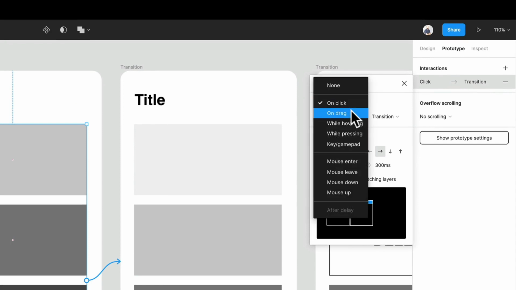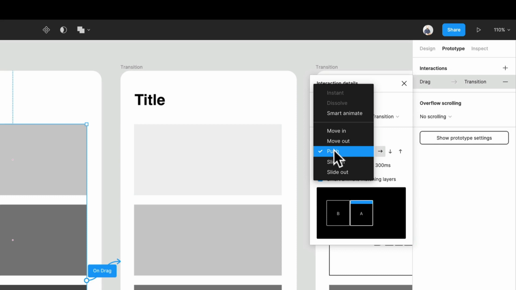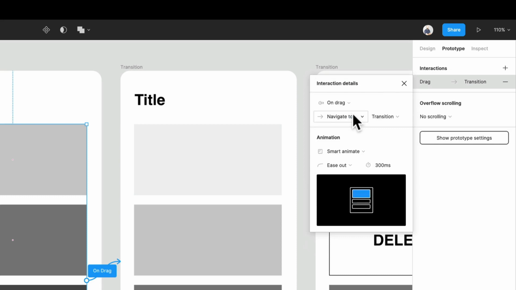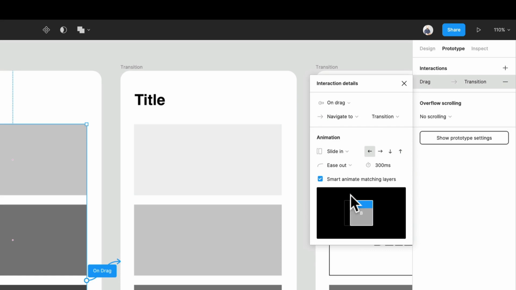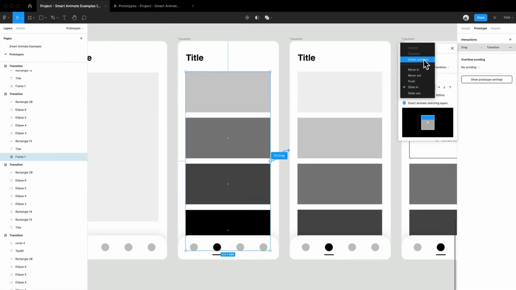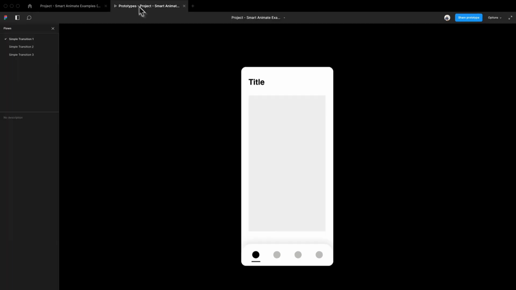Let's see what that looks like. And I'm not going to click push. I just want it to smart animate. At this point, I'm not worried about these animations for screen transitions. That's usually what these kinds of things are for, when you have things moving in, sliding in, you can see what that slide in looks like. I just want it to smart animate whatever's there. So let's take a look at what that looks like.